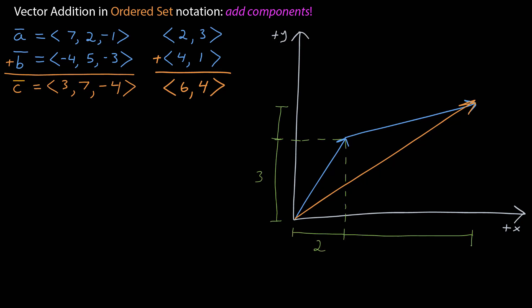So that means the point at the tip of the first vector covers two units along the x-axis and three units along the y-axis. And if I go from that point, that means the second vector covers a length of four units in the x-axis and covers a length of one unit along the y-axis.